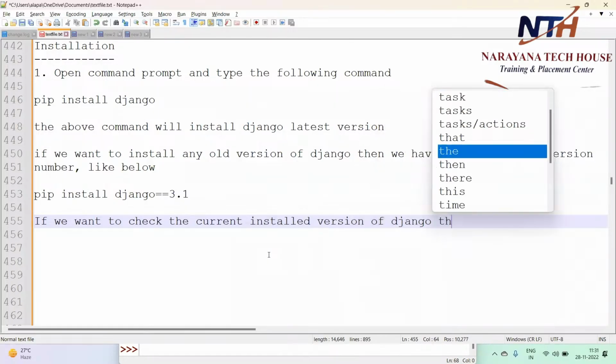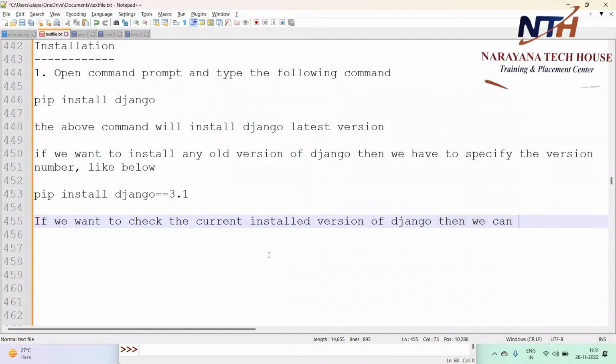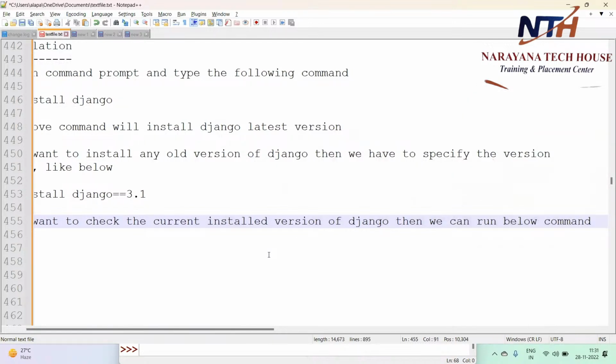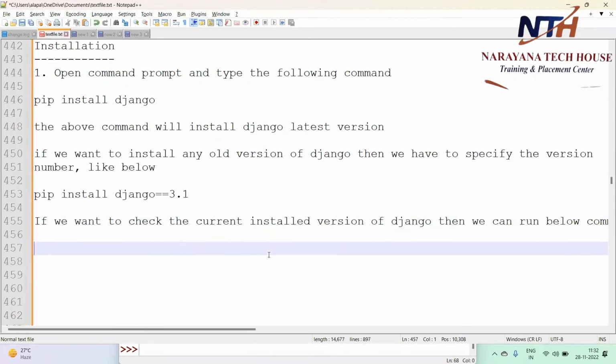Some people will ignore 13.7 also. Simply they say that I am using Python 3 version, that's all. Some people say that I am using Python 3 version. They ignore the sub numbers, guys. Below is the command, right? But remember, the first two numbers, 3.13. Space is there, remember, guys.